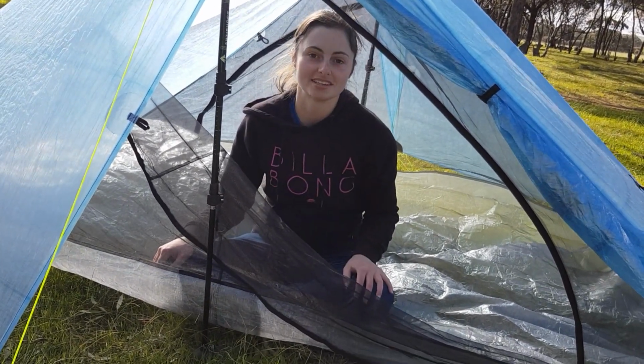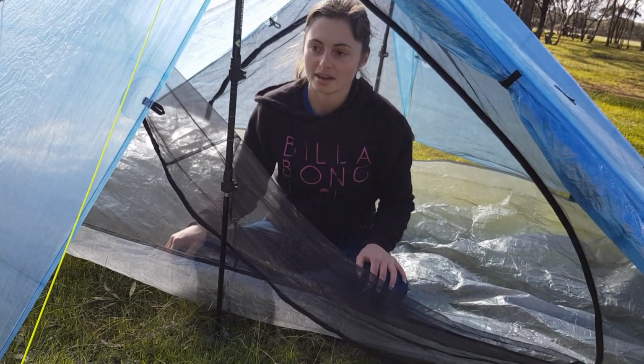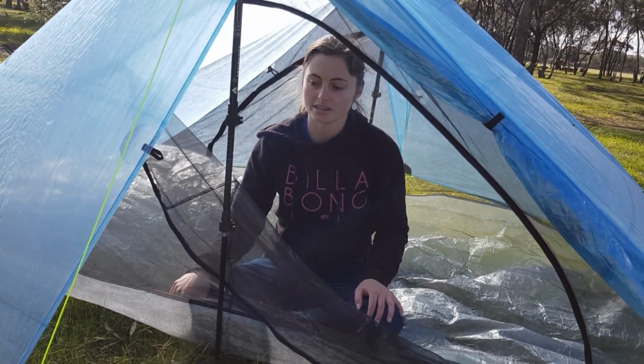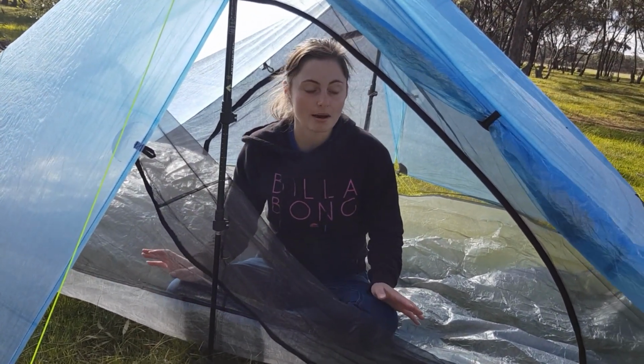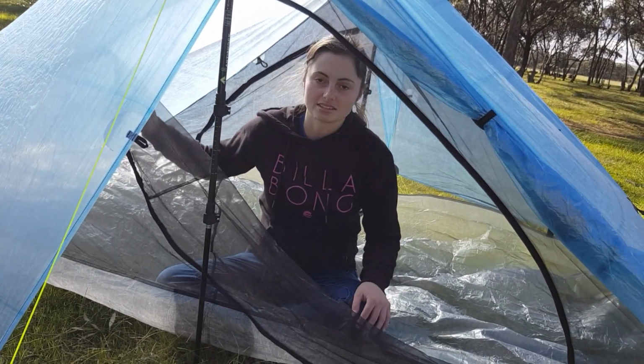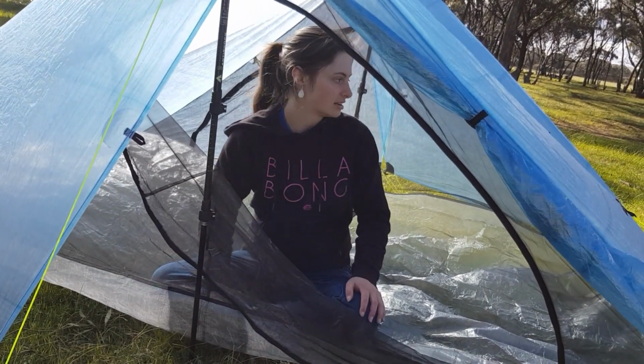Apparently it's a bit harder to fit it in the bag than when it first comes. Anyway, they recommend keeping a couple of doors open when you're sleeping, which, now I'm in it, I can understand. I know it's sunny, so it's got the sun coming straight in, but it blocks out so much of the wind. It is so stuffy in here already.